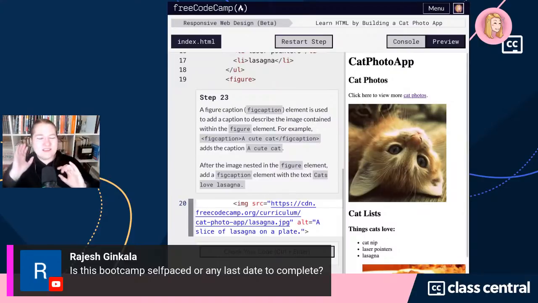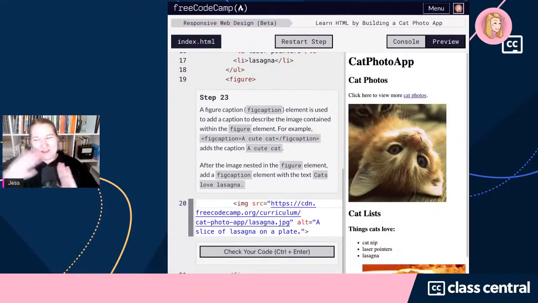So we're going to be working together for 6 weeks, but if you don't finish, your work doesn't go away. This boot camp, we're going to move together pretty quickly, but if you fall behind, it's chill. None of your work will go away. Everything's fine. Is this boot camp self-paced or is there a last day? Yes and no. We'll keep going, but your work is never going to go away. A lot of folks who joined us for the first boot camp are coming back to try again, and that's super chill. We're going to keep doing these and they're going to keep being free. So there's no pressure.